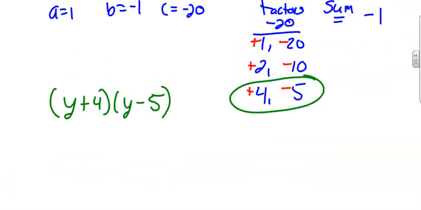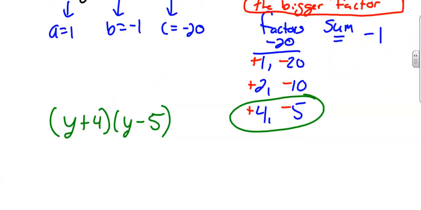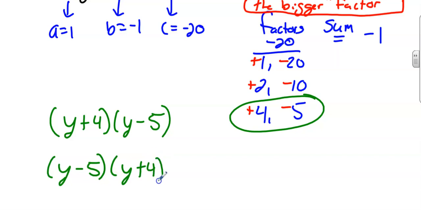Okay, and same thing we talked about before. It doesn't matter where you put the 4 and the 5. It does matter that if you put the 5 first, you do have to put the negative with it. So either one of those two is okay, but it's very sign specific that if you get the 5 and the 4, if you make this one positive and this one negative, it's going to be wrong. Because if you put those numbers together, that would make the b term out to be a positive one and not a negative one. Because the bigger factor always carries the sign that it has back into the problem.